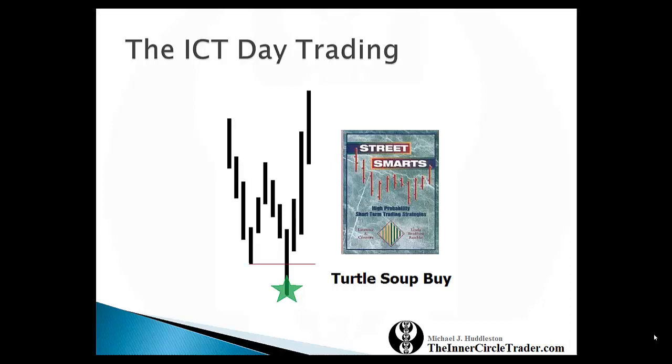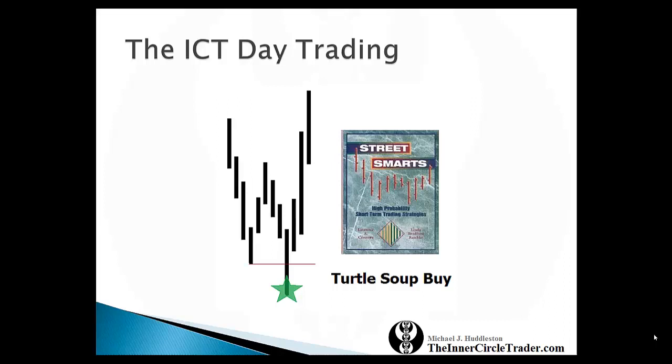I'm not going to go into details and steal the thunder from the book, but I will tell you this. It's a pattern that trades a break below a low. In other words, it's a swing low near an area where you'd expect a low to form, but not quite so precise. For instance, if we had an order block just below the marketplace and it had already created a swing low and starts to turn around a little bit, what I like to do is wait and see if that initial low is breached. As soon as it's breached and trades into an order block on a higher time frame, I'm all over that on a day trade or a short-term trade.